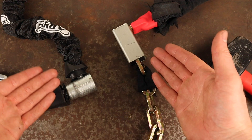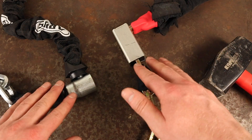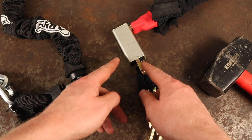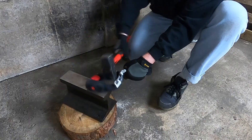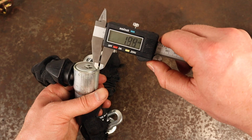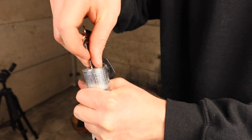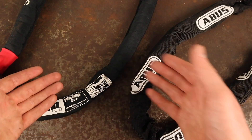Taking a closer look at the mechanism housing — either of these locks use housings made from hardened steel, but we did see some differing results during destruction testing. The Viking Silver's mechanism housing measures 2.75 millimeters thick and provided great protection, with the cylinder working as normal afterwards. On the other hand the Abus 8000's housing is roughly 2.1 millimeters thick and whilst it didn't completely fail, the internal locking mechanism did jam closed after several heavy hammer blows.